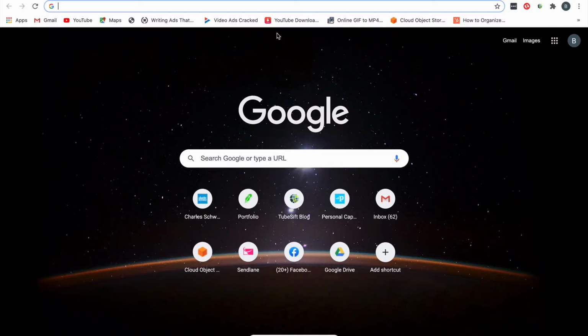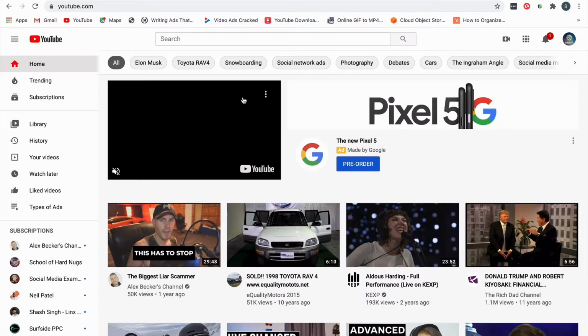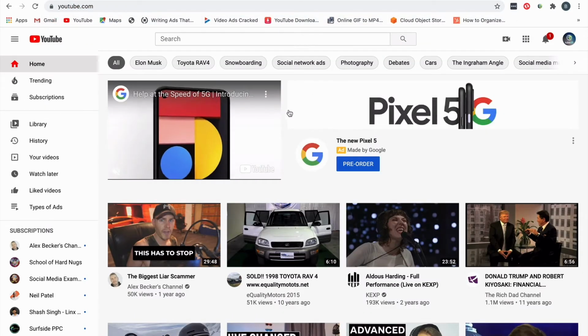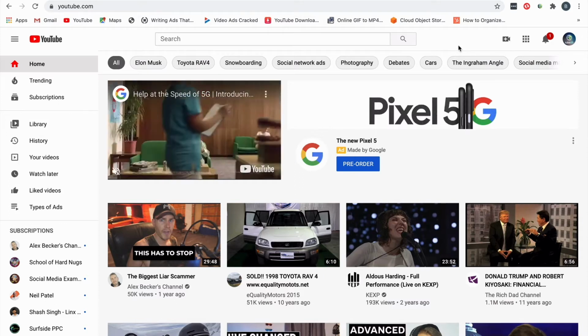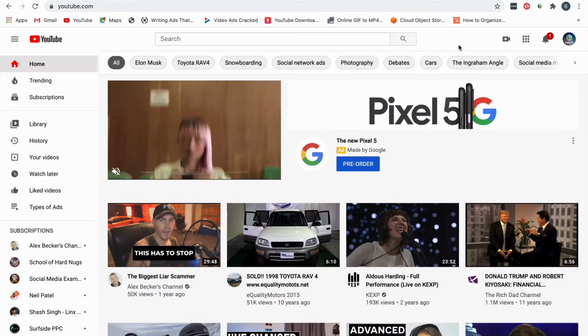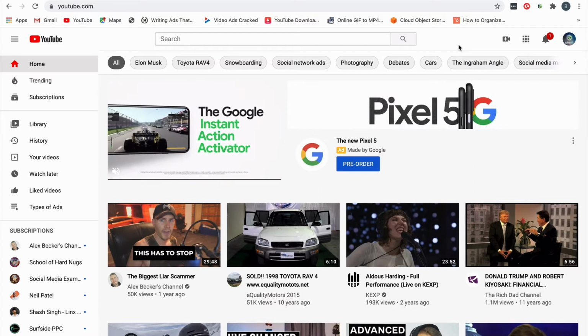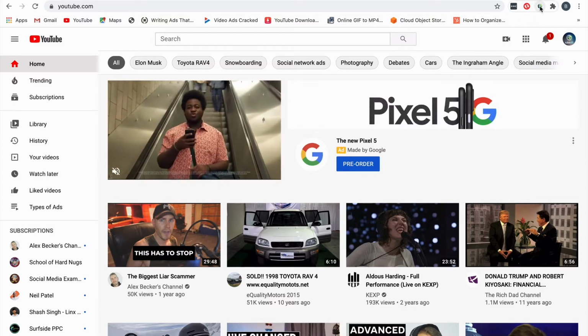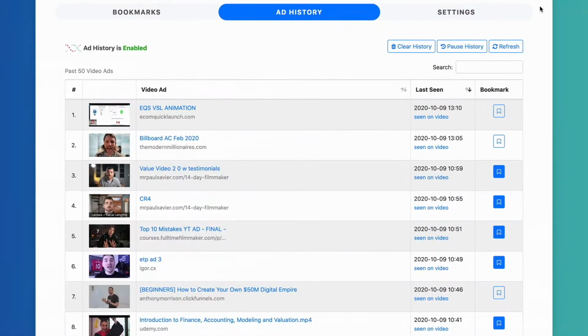So I'm going to hop on over to YouTube here and just show you this ad. I actually bookmarked this ad. I've been trying to find it on my own to get it to pop up just by using different keyword searches, but I actually used the TubeSift bookmarker Chrome extension, which you can add for free if you would like to bookmark your ads and save them for reference at a later date. It has a lot of beneficial uses.